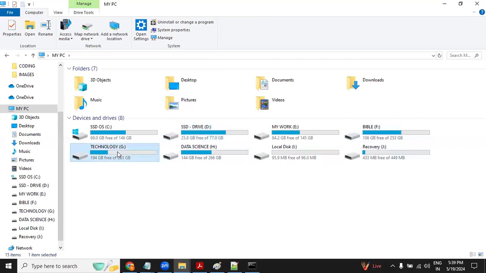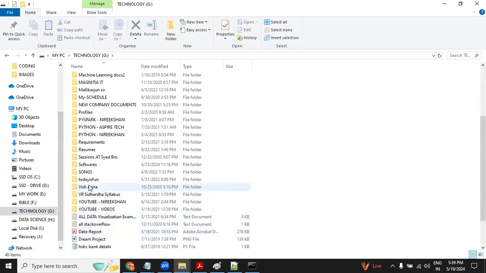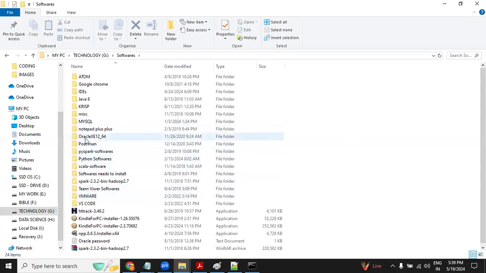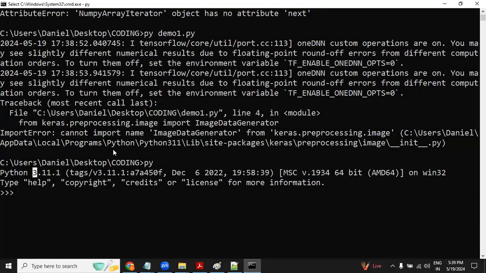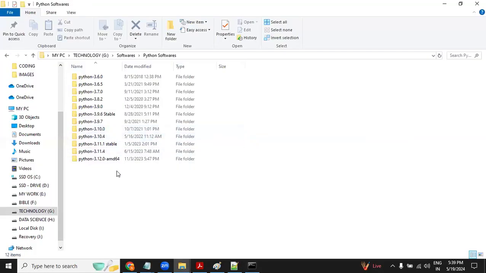Definitely, first of all you need to fix this issue. Go to Python. Currently, which version am I using? 3.11. Which version is the stable version? Okay, all right.